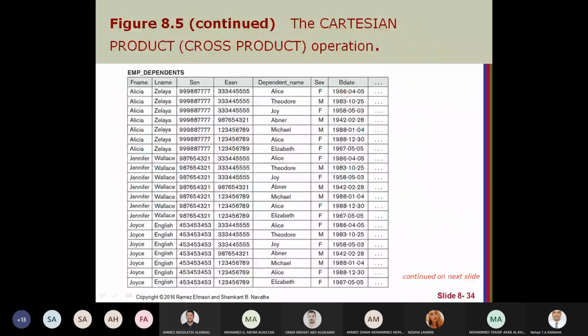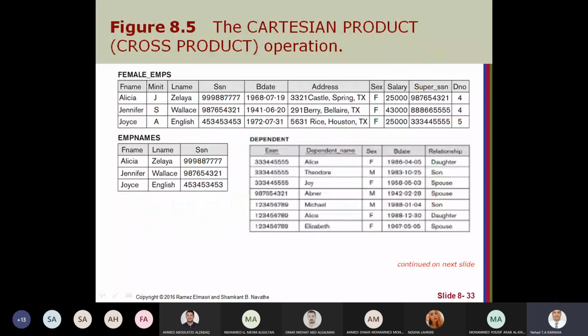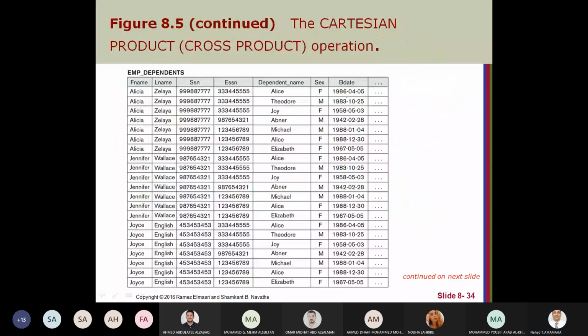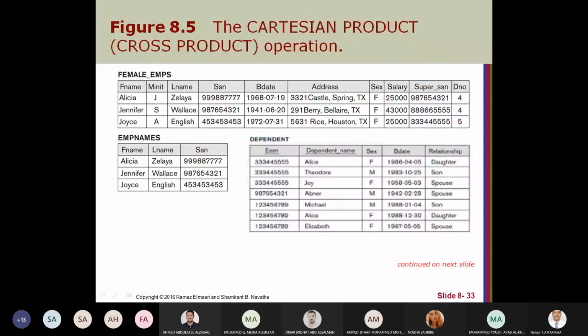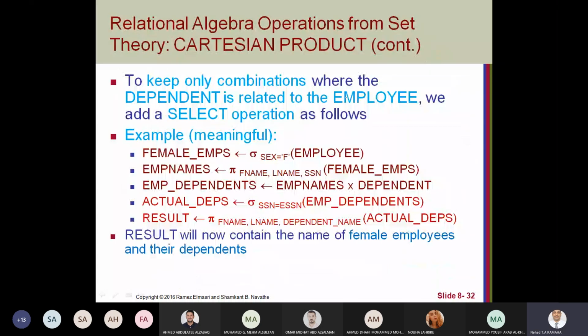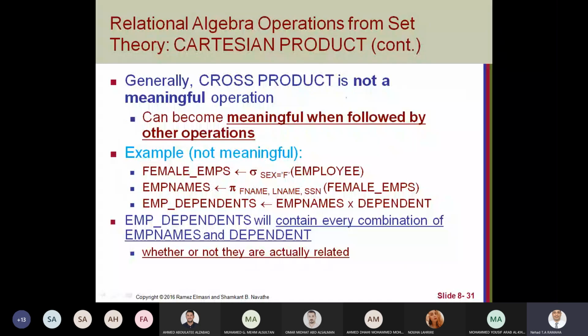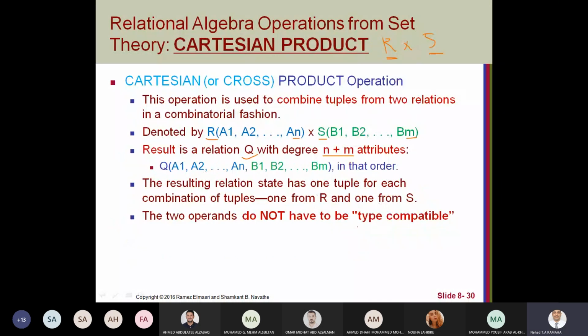Actually, Cartesian product for sets means you take each tuple from R with all tuples from S. So each tuple from R will be taken with all tuples from S. This is a Cartesian product.